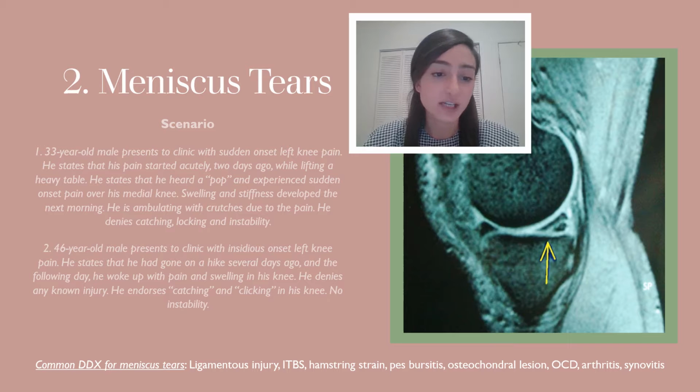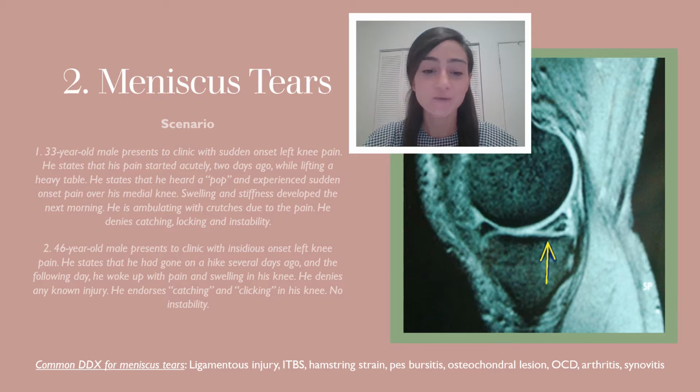So with that being said, let's look at our first scenario. Our first patient is a 33-year-old male who presents to clinic with sudden onset left knee pain. He states that the pain started acutely 2 days ago while lifting a heavy table. He states that he heard a pop and experienced sudden onset pain over his medial knee. Swelling and stiffness developed the next morning. He's ambulating with crutches due to the pain. He denies any catching, locking, and instability.